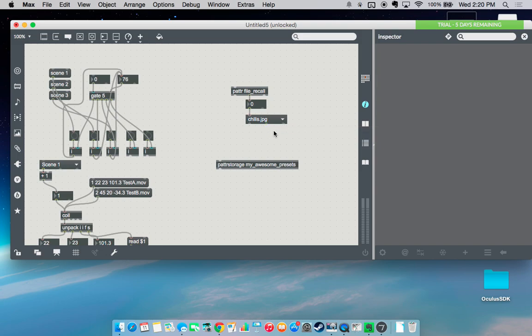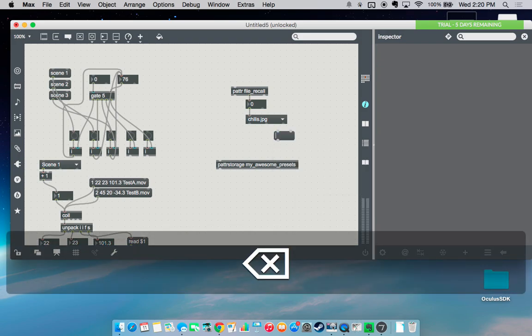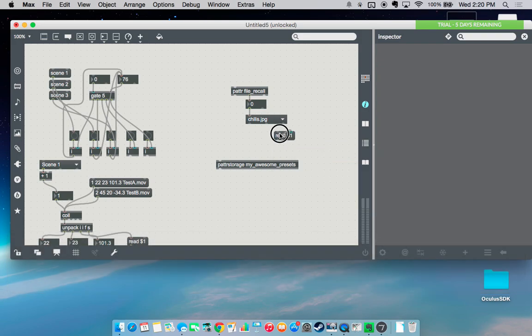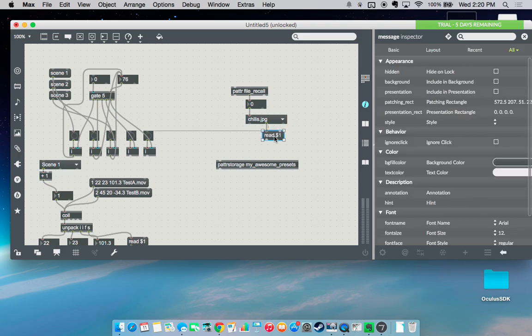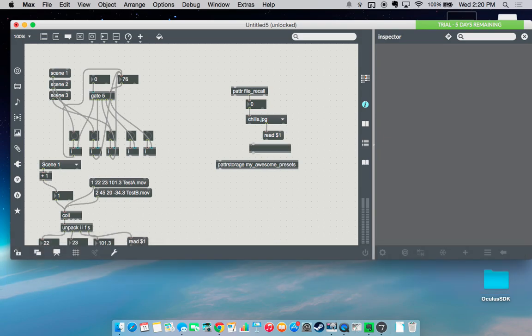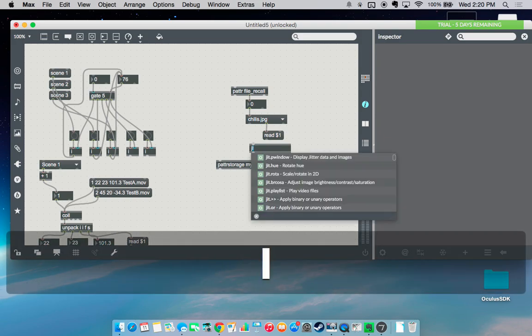Because we want that actual chilies.jpg, not a number of its position. And then send that through a message that's read $1. Remember, $1's a wildcard. So now $1 will be replaced by chilies.jpg, and we send that into a movie player, which I don't have yet. jit.movie.